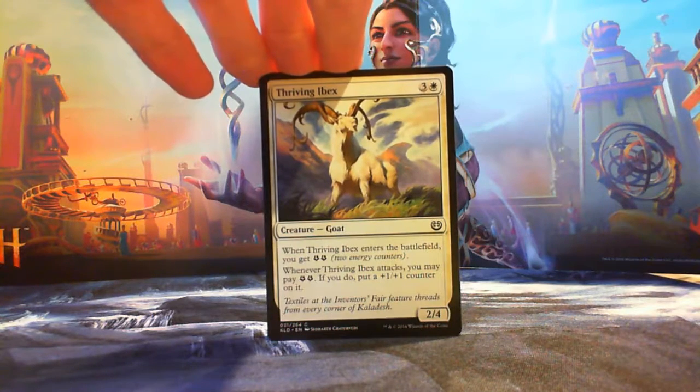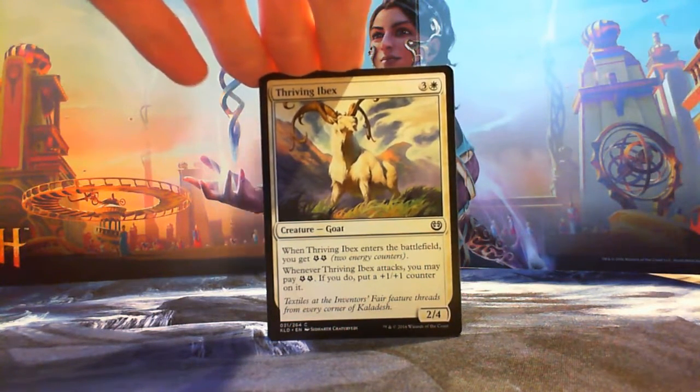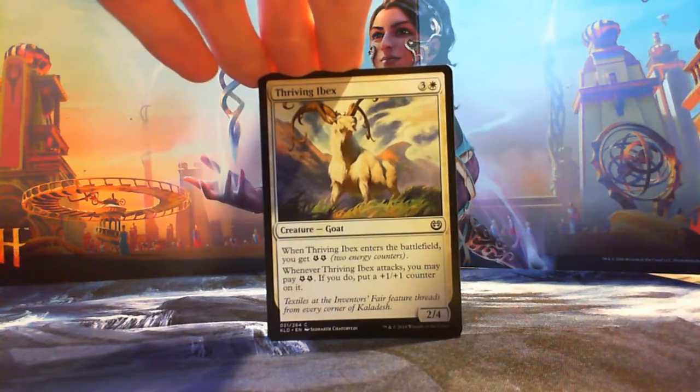There we go. Got there. Thriving cycle, yeah. So Ibex, Rats, the other 3, they're all good. I really like the energy mechanic. I like putting counters on things, and it's good.